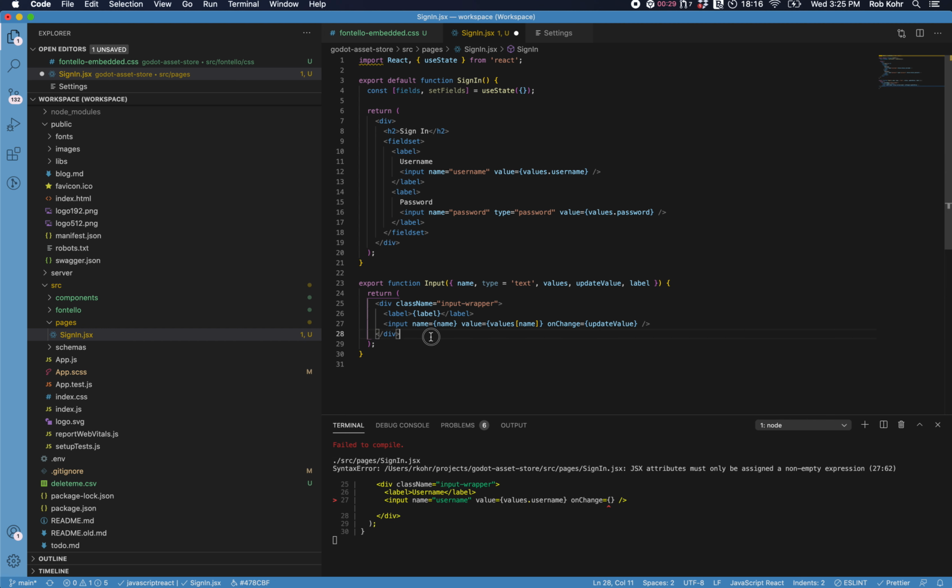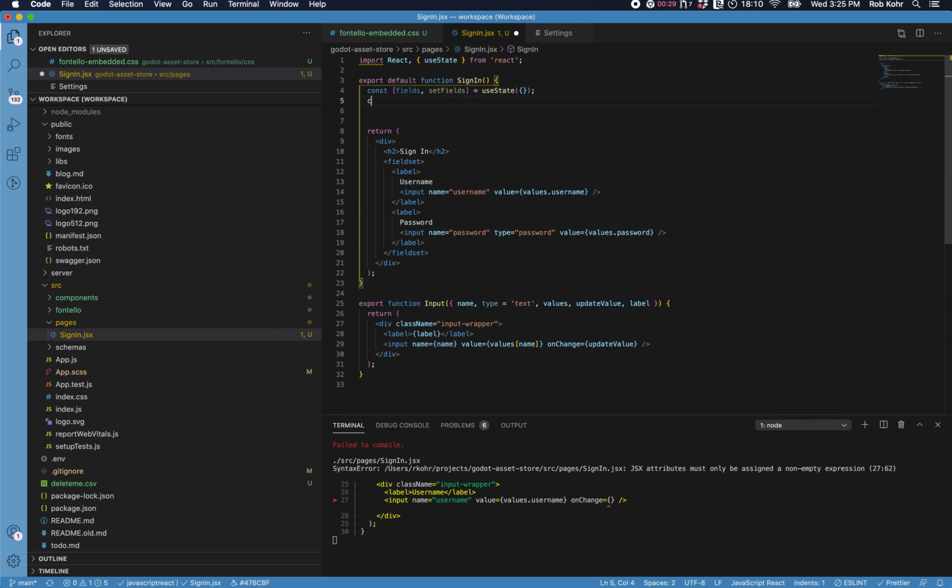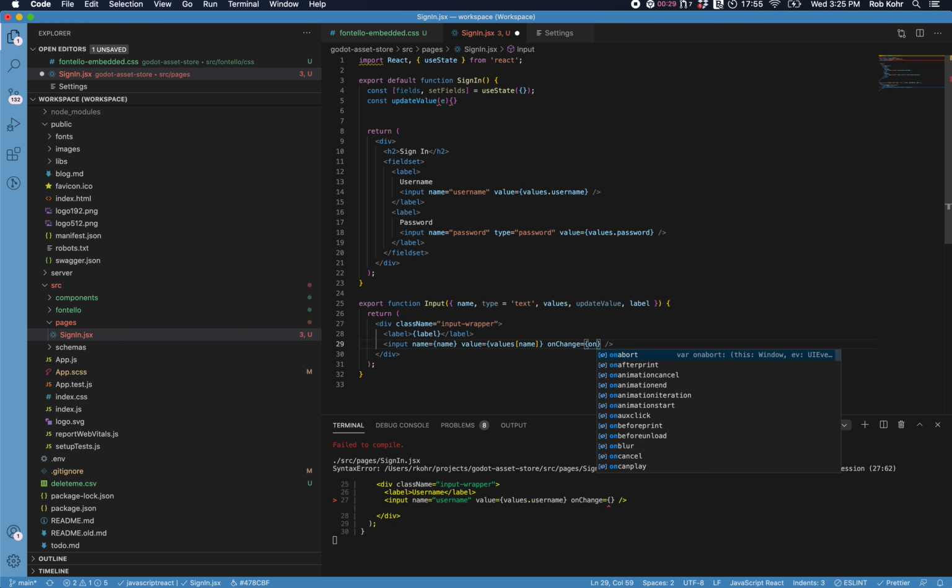I think eventually we'll move this to have something like a provider or something, but constant update value equals, and takes an event. Actually, we'll do change.